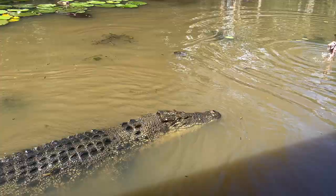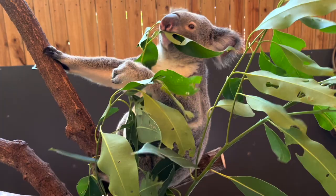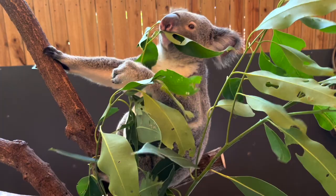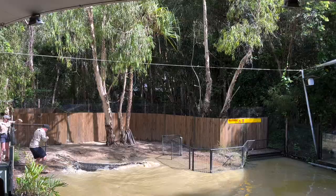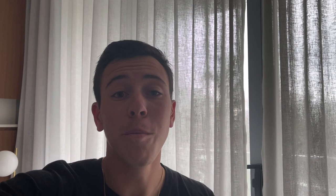The next day was spent at a local wildlife park where we got to see all sorts of animals, such as turtles, crocodiles, kangaroos, and koalas. We even got to take a picture with the koala. After seeing a few more shows and animals, it was time to kick off our next day at the Great Barrier Reef.